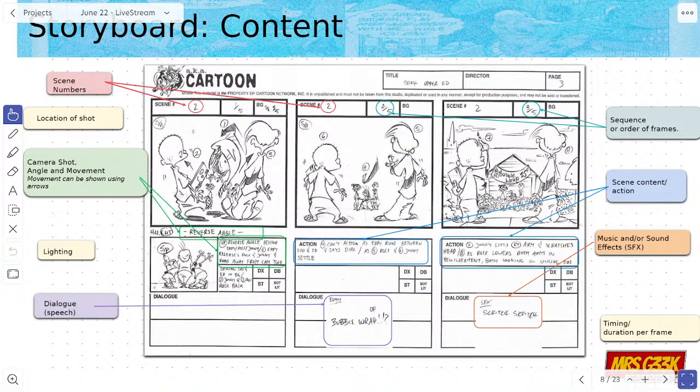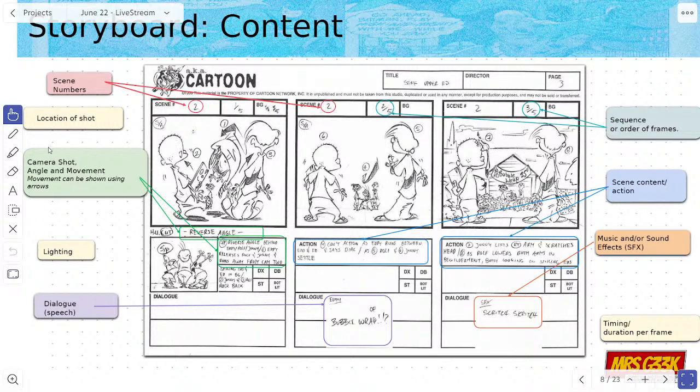Obviously, not all of them are going to have all of these at the same time. It depends on the context. So I've got scene numbers, so I've got scene 2, but then I've got the shot numbers here. So I've got 1 of 5, 2 of 5, 3 of 5, 4 of 5. Again, just do that straight off. Instantly gets you a mark. The location, if it's applicable: where are you actually located at the time?